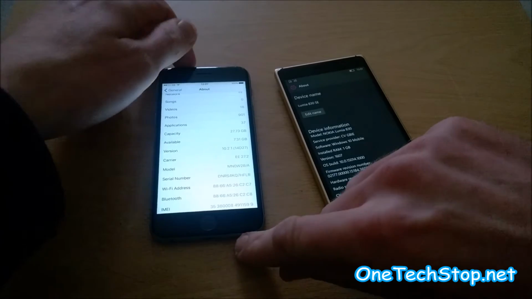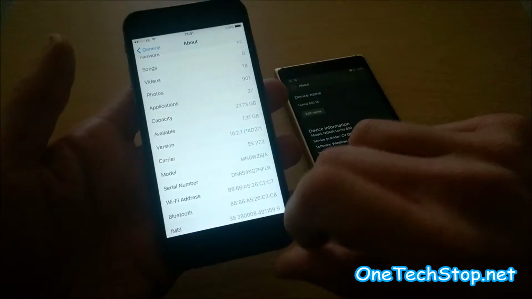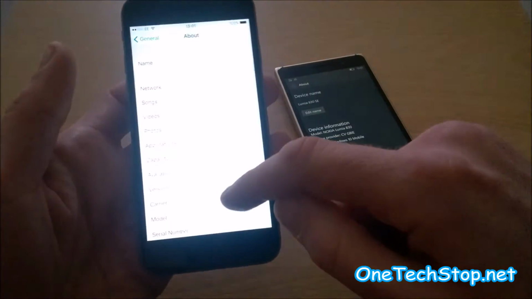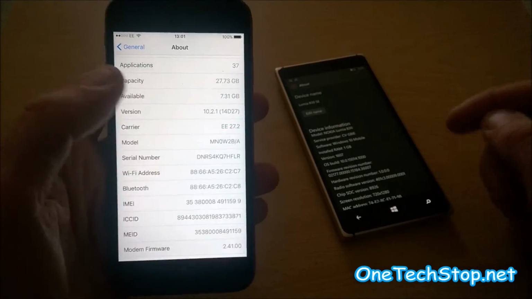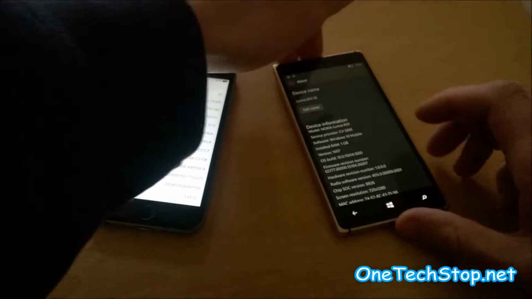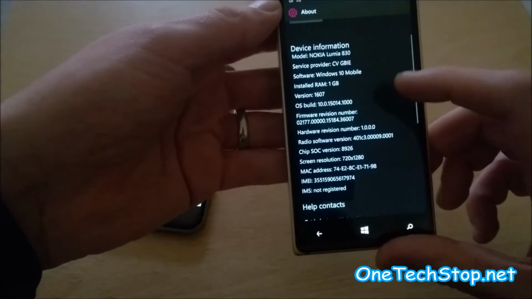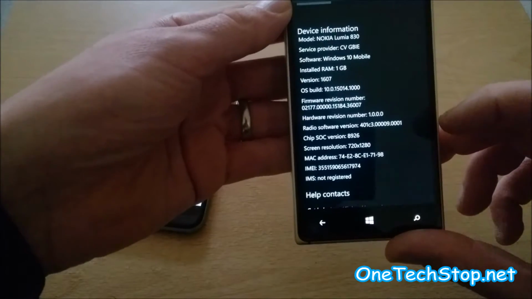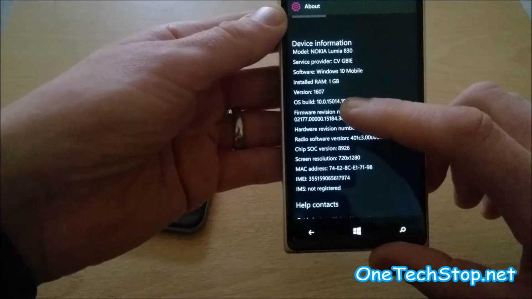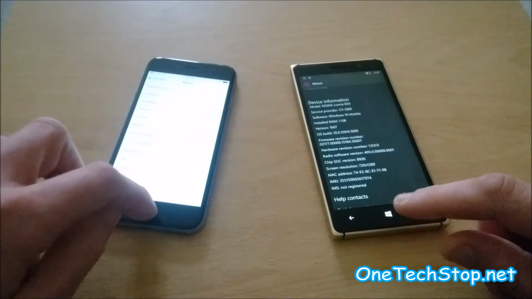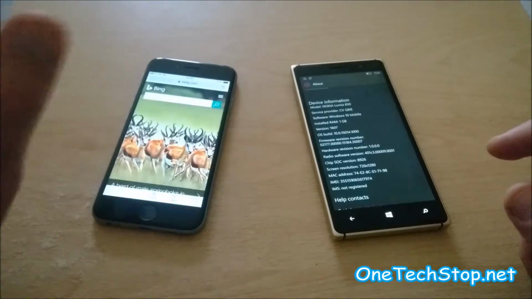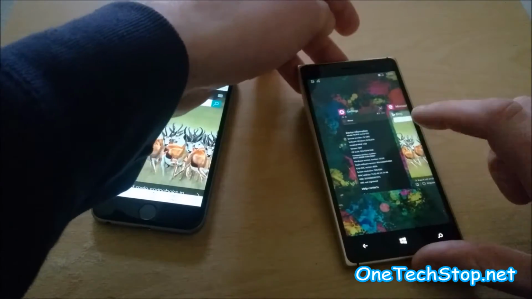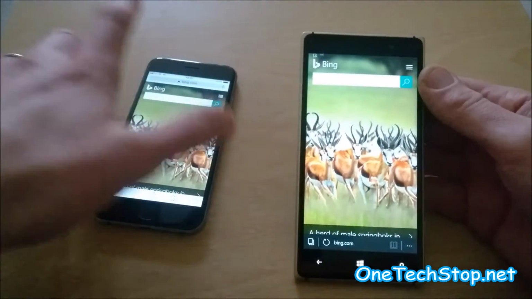Okay, we'll start our video comparison by taking a look at the devices. This is the Apple iPhone 6s, running iOS 10.2.1, while this is the Lumia 830, and it is running an Insider Preview build of Windows 10 Mobile, 15014. There is apparently no version of Safari, while I believe it is Edge build 15 on Windows 10 Mobile.